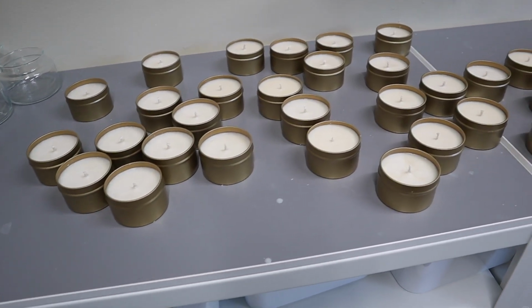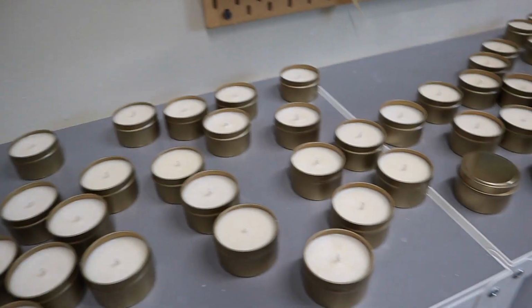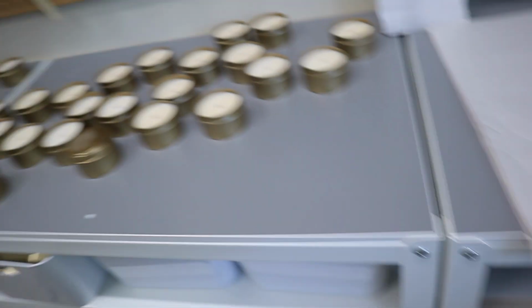Okay, so I have all of these tin cans that I've had curing for the past 2 days. It's a wholesale order for Greetable. I'm restocking my Mimosa Mandarin tin cans. I have the labels that just printed out here. So I'm gonna clean up the jars, put a lid on them, wrap them, obviously put labels on them.